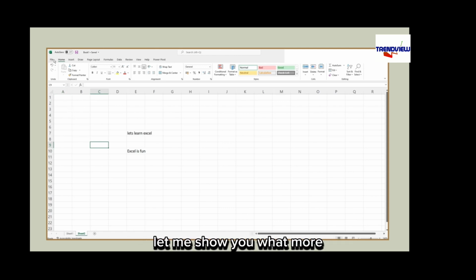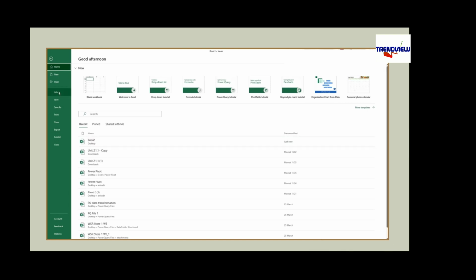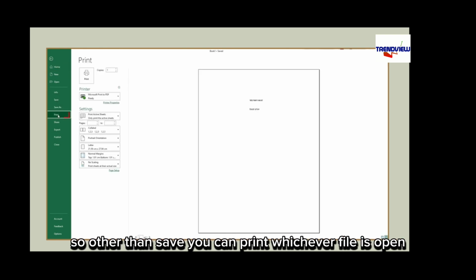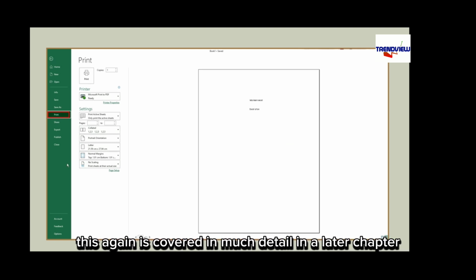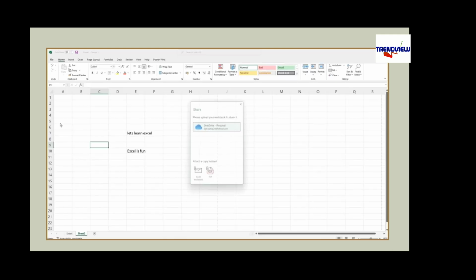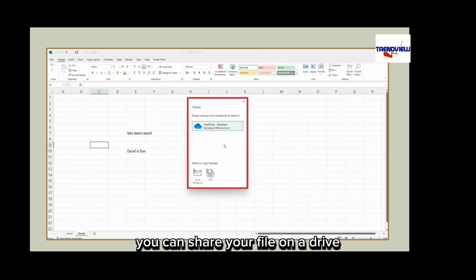Let me show you what more is there on the file tab. So other than save, you can print whichever file is open. You can select a printer, decide your settings, and then go ahead with printing the report. This again is covered in much detail in a later chapter. You can share your file on a drive or through other means like email.